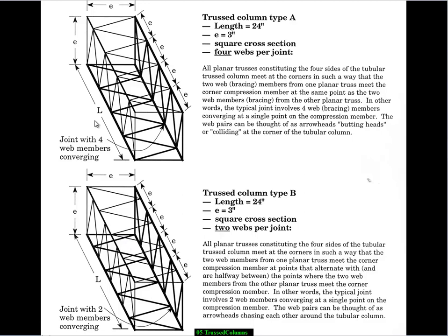We had two bracing patterns, one where four elements came and braced a point. So it's really obvious here the unbraced length is from right there to right there. So the behavior of this column is a little easier to interpret. When you get to this column, it's a little more subtle because the spacing between brace points is actually E over 2.